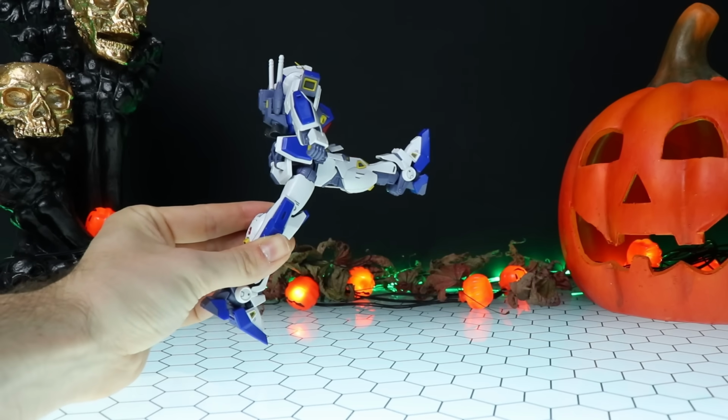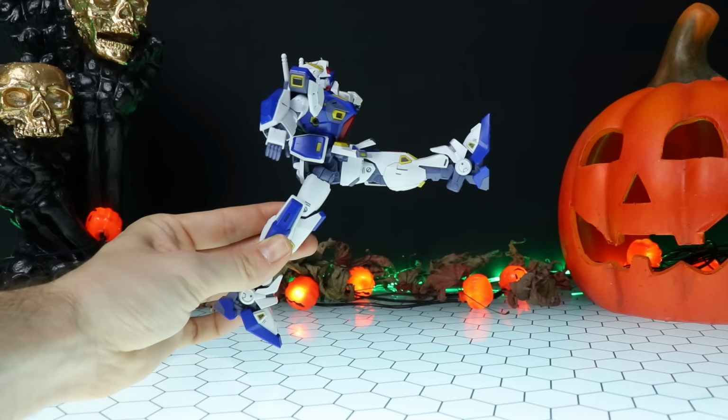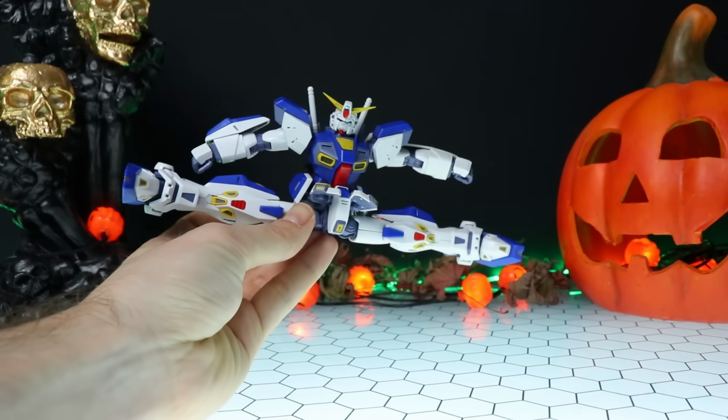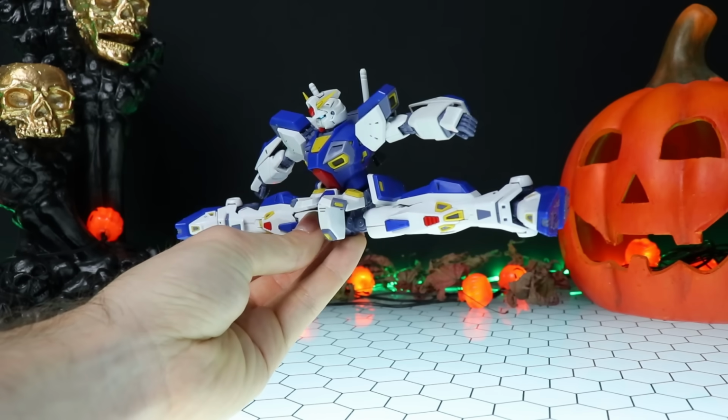So this does open up quite a bit more kick to the front as well as to the back. So it definitely does do something. And just for the sake of checking it out, there is the splits with it drop down to the front. So all in all, pretty awesome.